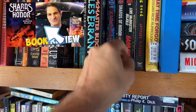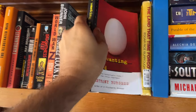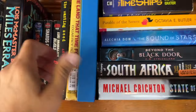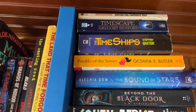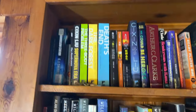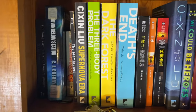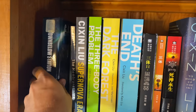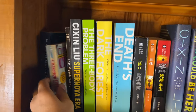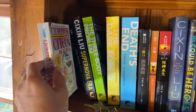We've got Lois McMaster Bujold — 'Falling Free,' 'Shards of Honor,' 'Barrayar' — all part of the Vorkosigan Saga. Anthony Burgess's 'The Wanting Seed' — he's the author who wrote A Clockwork Orange, which you're probably more familiar with — published in 1962. Now let's take a look at shelf number two, starting off with CJ Cherryh. We've got 'Downbelow Station' published in 1981 — a combo of epic space opera and strong characters, it was a Hugo winner. We also have 'Cyteen' by CJ Cherryh published in 1988 — also a Hugo and Locus Award winner, psychological sci-fi with cloning themes.